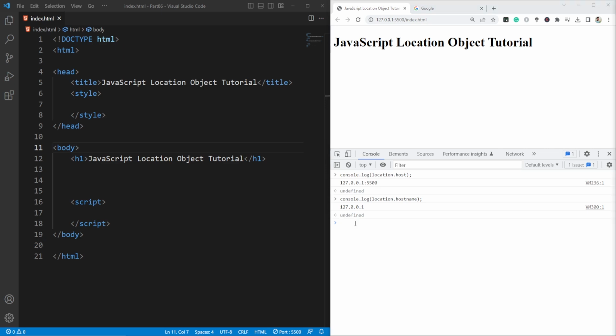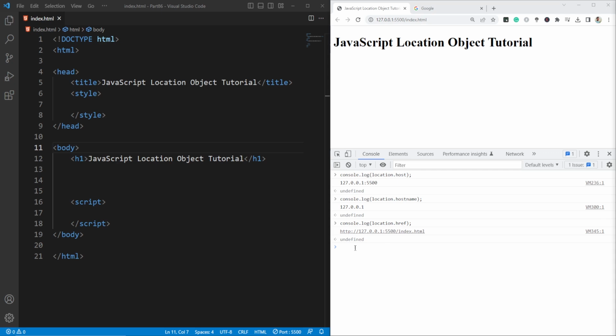And now I want to return the complete URL of this website. For that, we need to use href. So I'm going to paste the code. location.href. If I press enter, you can see the result. It returned the protocol, server name, server IP, otherwise domain name, and the file which we opened. Just remember, the href property returns the page name with the host name.